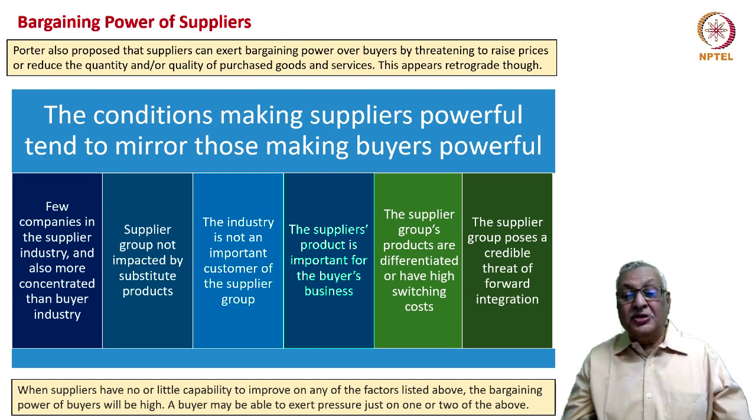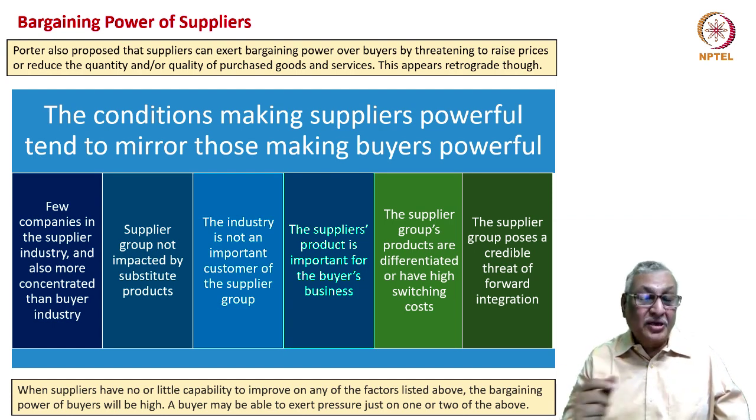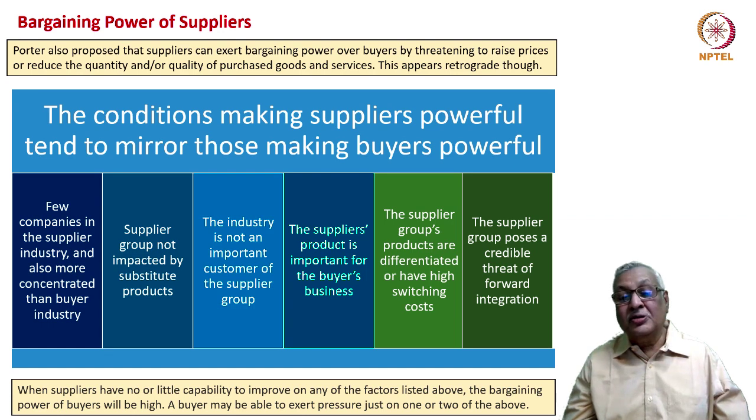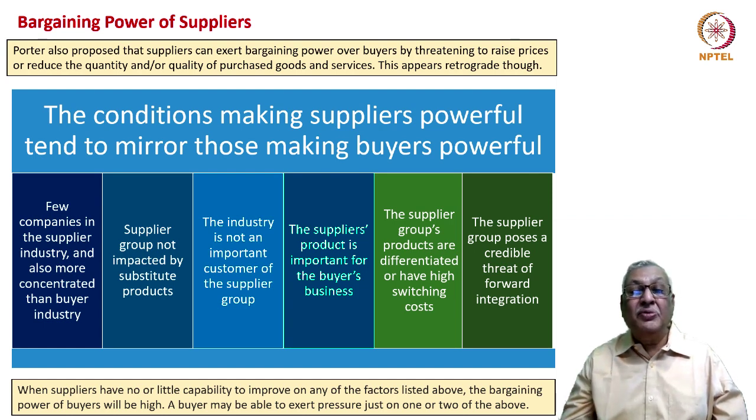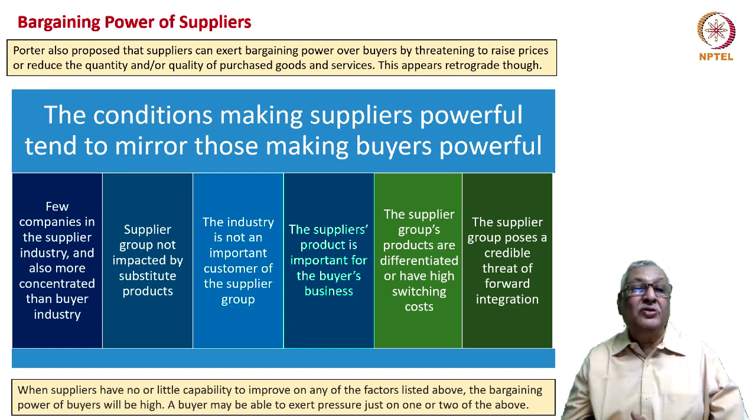The supplier's product is important for the buyer's business. That is, without that product, you cannot make the vehicle or the product. That is, without fuel injection equipment, for example, you cannot make an engine. And without an engine, you cannot make a truck or bus. Then the supplier has got huge bargaining power. That's why few companies such as Bosch or Nippon Denso become very powerful in the overall scheme of supply of fuel injection equipment for automobile companies.